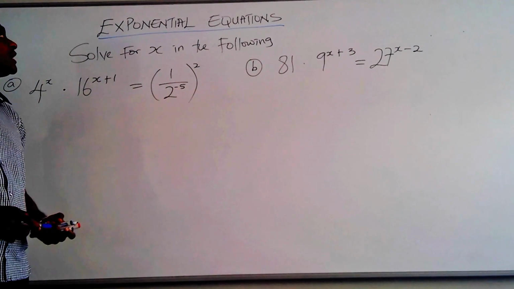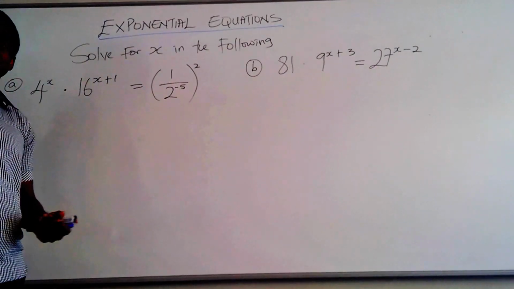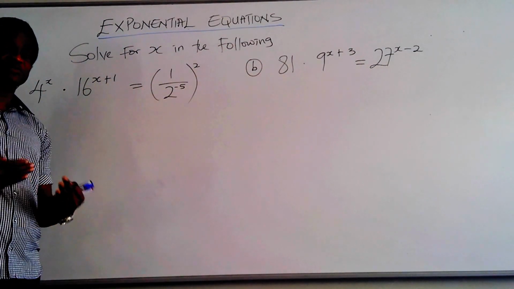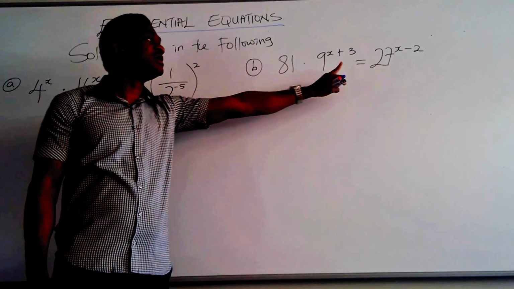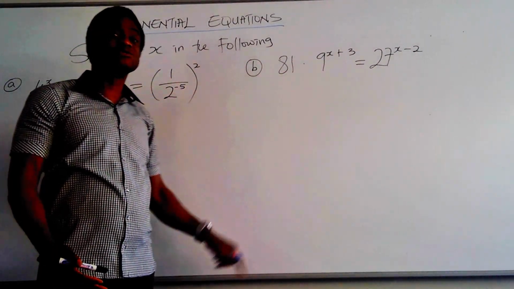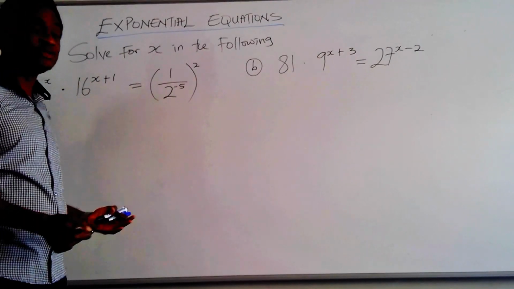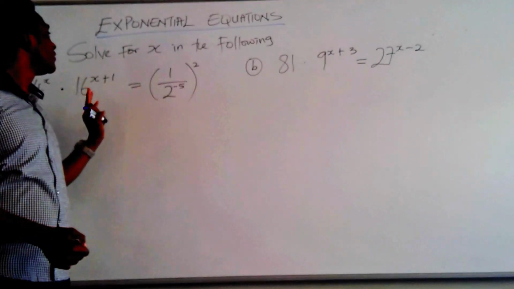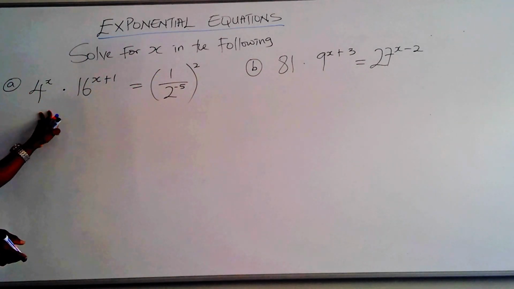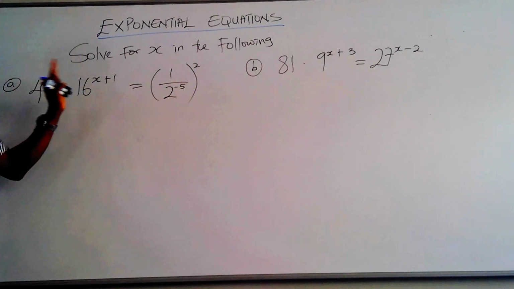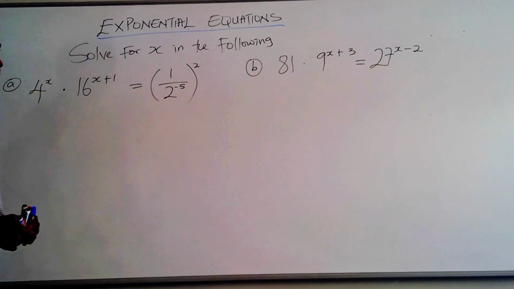Today, we are going to look at exponential equations, and we have an example to illustrate. Remember, the difference between exponential equations and exponential expressions is that you have an equality sign involved. In this case, you are not just simplifying, you are also solving for the values of x or of any unknown variable. Now here we have an equation, solve for x in the following, and we are given the first equation and the second equation. We go through them and then we explain any other thing that comes in between.